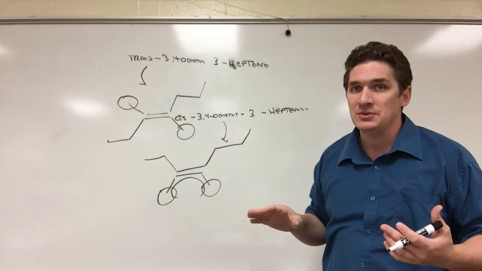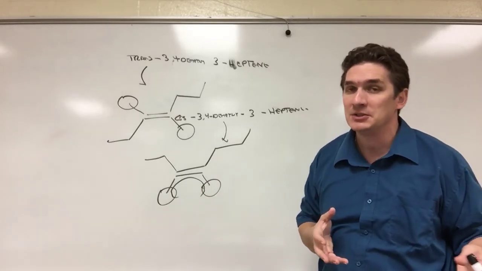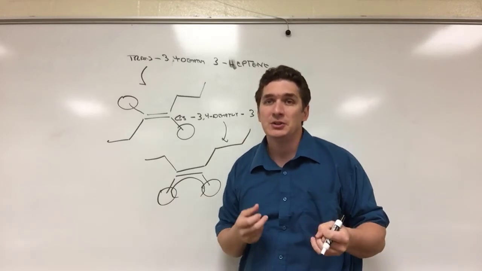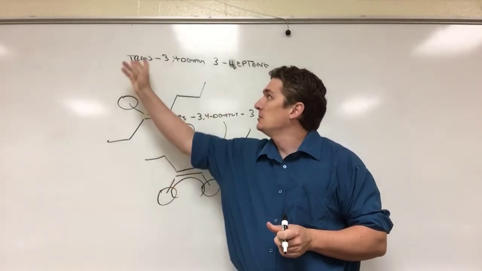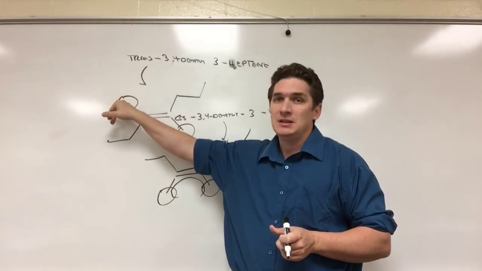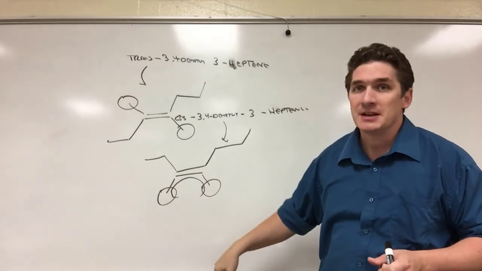Again, we shouldn't have issues of having to choose which the two groups are referring to. Typically, the longer parent carbon chain is going to absorb most of it. So really, we have two unique groups on there. We're going to name them the same way, but we're going to name them trans if the similar groups are opposite each other in the double bond, and cis if they're on the same side of the double bond.